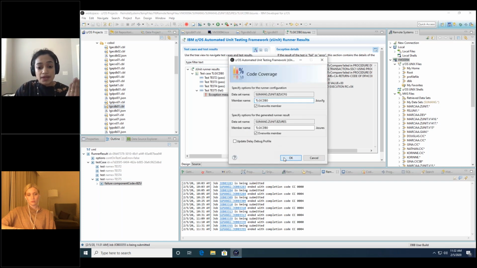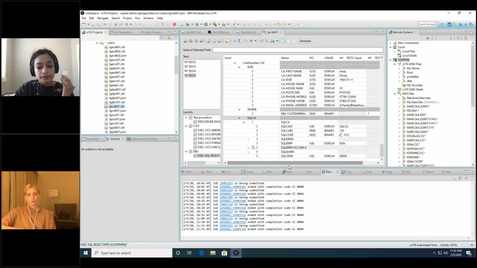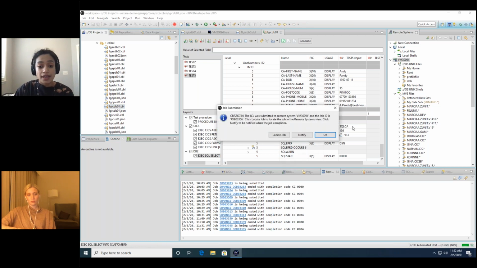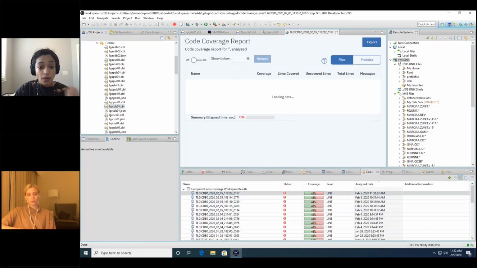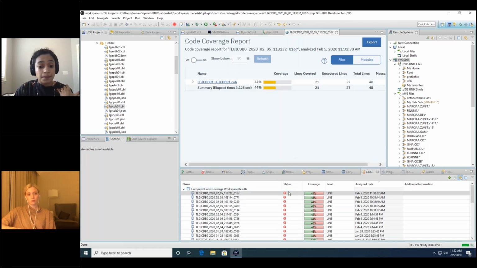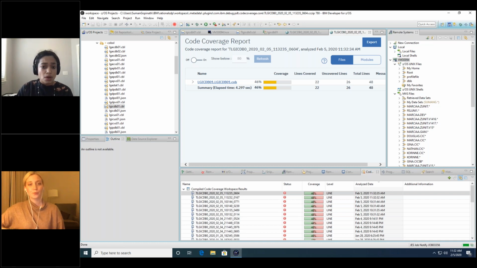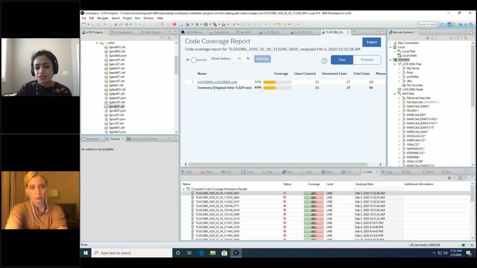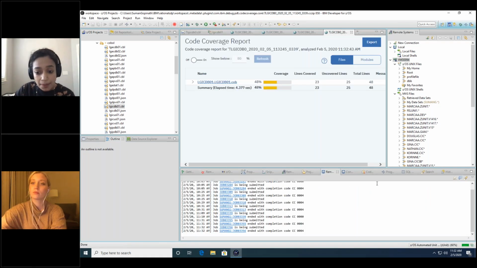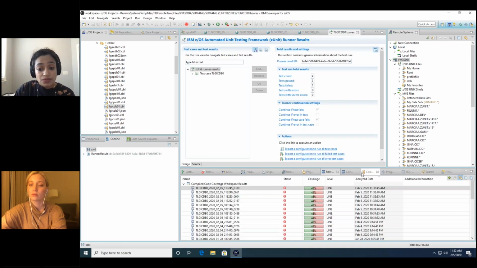What happens is that you are now able to see, one, if you've made any code changes, whether the test case has covered your code change. Two, what does this current unit test have? How much percentage of this program does it really test? And that is very, very useful information.